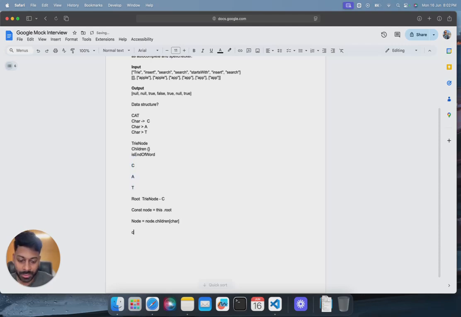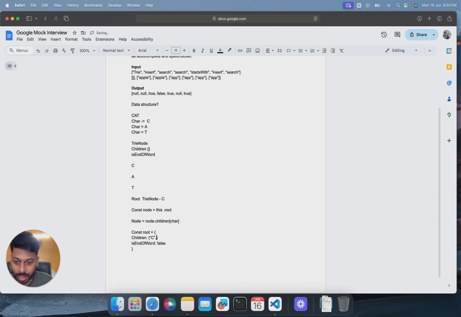In a trie, the way it would look like is const root is equal to a trie node, which means that it has its own children and is end of word. So something that has children, and that children could have this value C, and is end of word, which could be false.